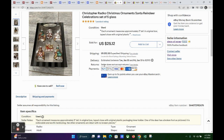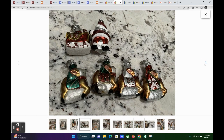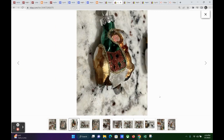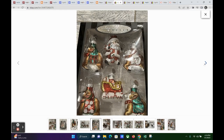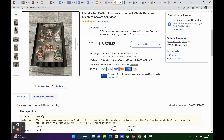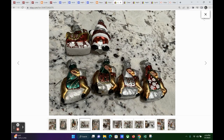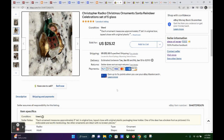Next up is a set of Christopher Radko ornaments. I was watching a YouTube video from a different reseller talking about these Radko ornaments — I'd never found them at Goodwill. During my lunch hour I went to Goodwill and found a set of five for only $3. I came home, took a photograph, and realized one deer had a broken foot, so I disclosed that in the listing. It sold within two days for $25.12, and the buyer paid $12 shipping — about $37 all in. My profit was $14.47. When something sells that quickly, I can't help but second-guess whether I underpriced it.